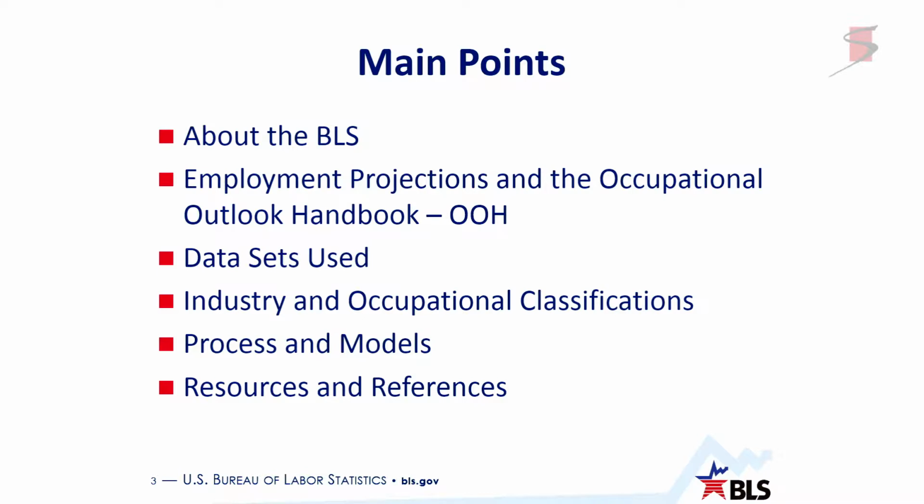So after I give you a brief introduction about the Bureau of Labor Statistics and who we are, I'm going to go to the end product of the employment projections, which is the Occupational Outlook Handbook. I also have to give you some background information about what goes into the employment projections, in particular the data sets that we use and the industry and occupational classifications, because the employment projections are published for detailed occupations and industries. Then finally I'll get into the process and models, and I probably won't have time to say much about the resources and references, but they're there at the end should you want them.